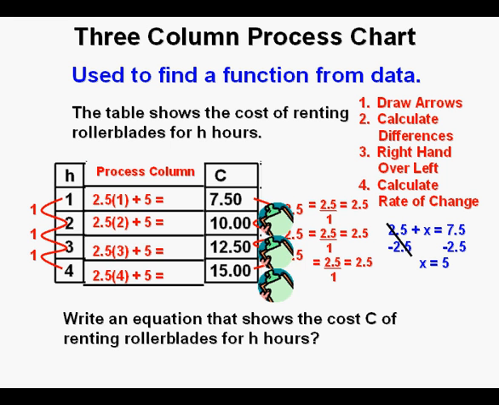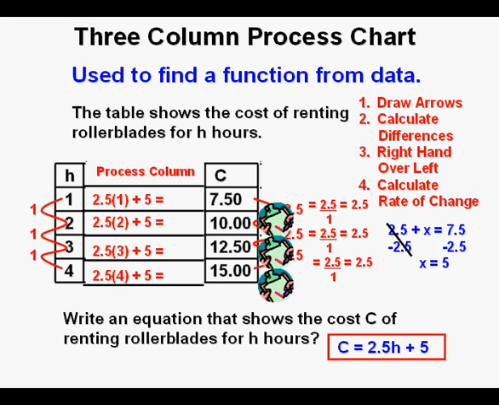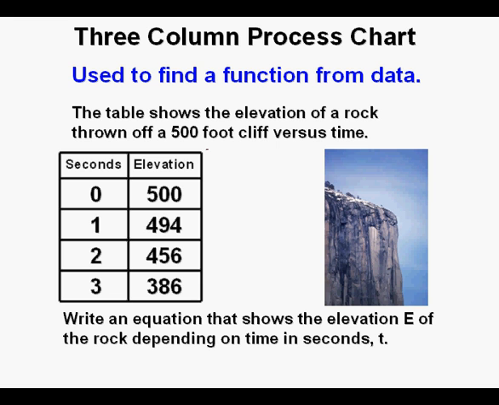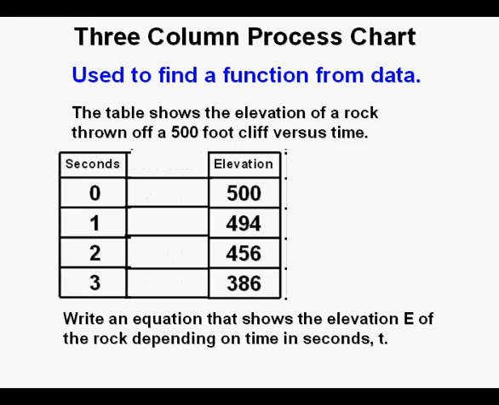This shows us that our equation is c equals 2.5h plus 5. We are certain of it because we've tried it with all our input values and the rule worked to get each one of our output values. Now we'll look at another situation: the table shows the elevation of a rock in feet after being thrown off a 500-foot cliff. We'll convert this table into a three-column process chart in order to evaluate.